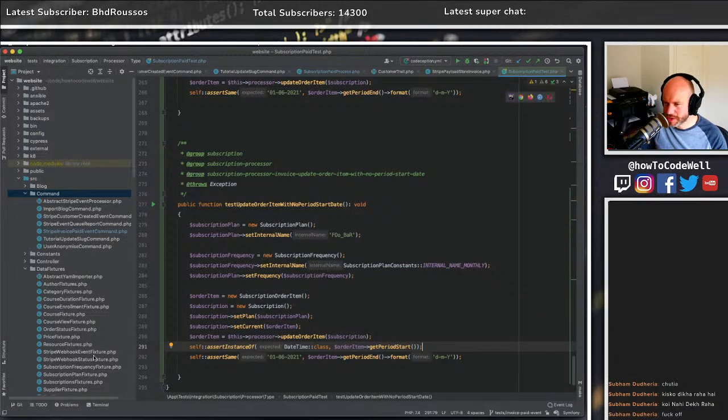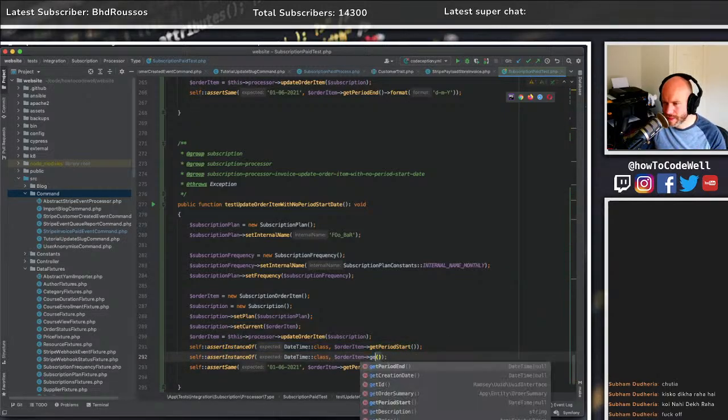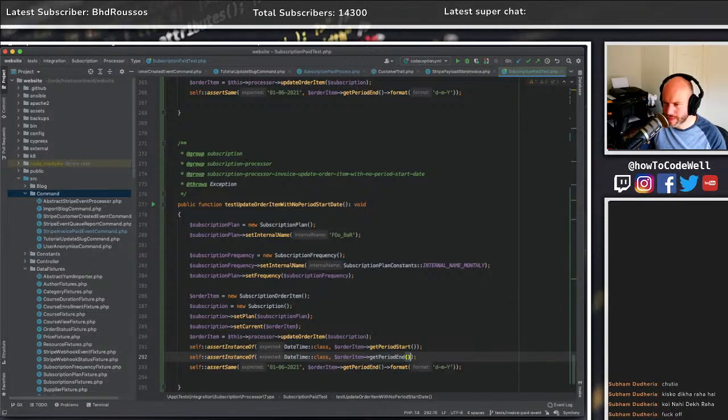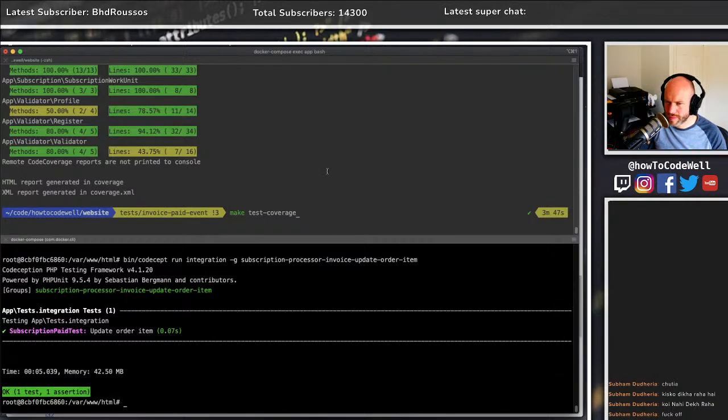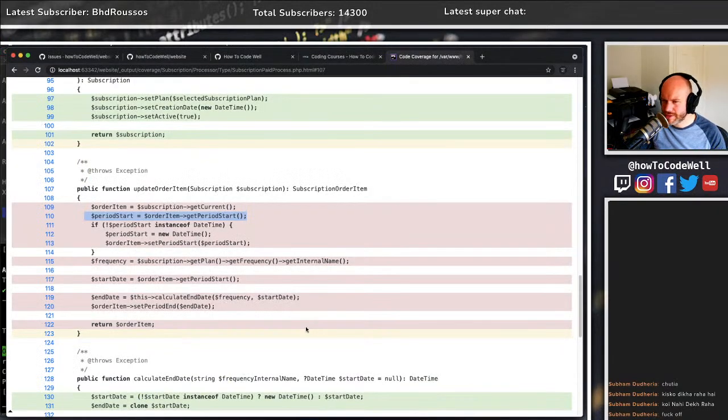Yep, and we should also check the end date as well. But that is also a DateTime. Right. So that should cover that case.